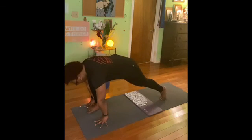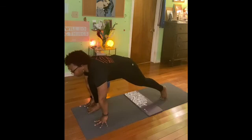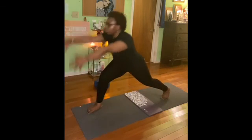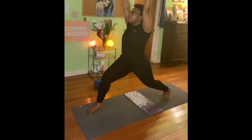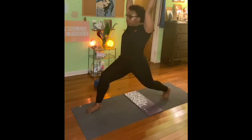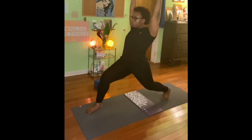Where you rock forward and backwards. Gaining some stability here. Catching our breath. On an inhale, sweeping our arms, using our core to lift us up into a high lunge. Letting the shoulders drop here. We're here for one more deep breath. Hang with me.